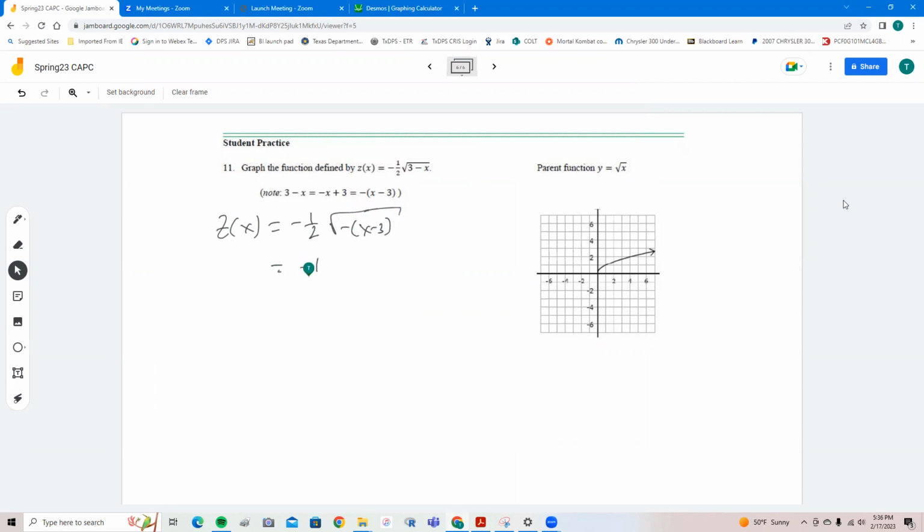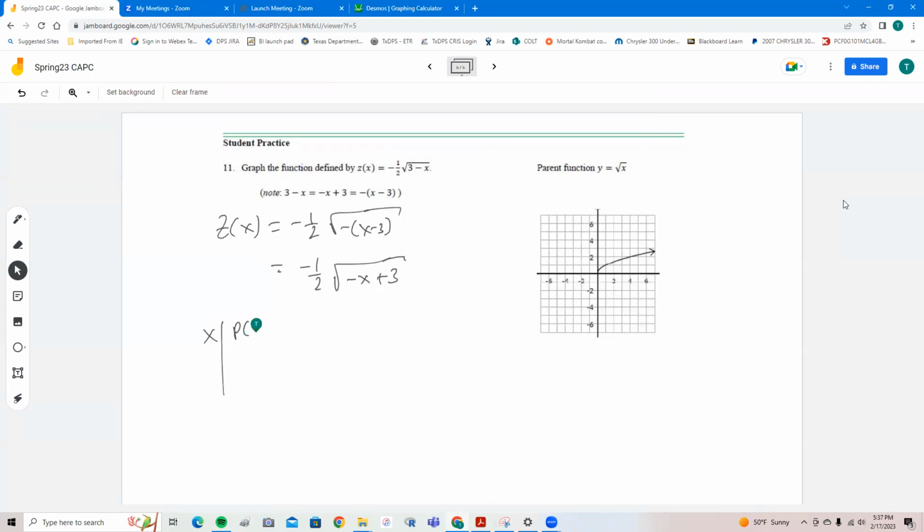It may also be helpful to distribute that minus, because as you know, these horizontal transformations in here are counterintuitive. They're typically the opposite sign of what you see. And so it can get confusing what's really there. This is because of this minus out front. That's really a +3 sitting in there, even though it looks like a -3. So that's one trap you could fall into, which is sort of what I did.